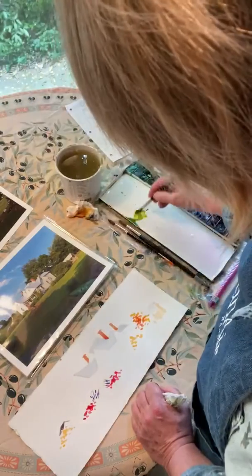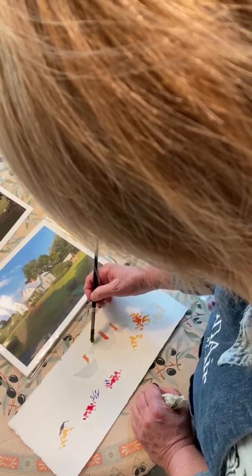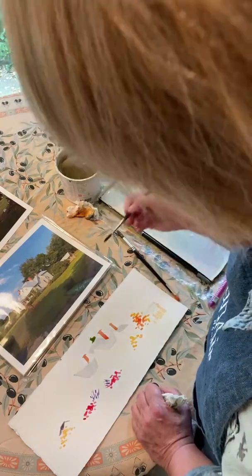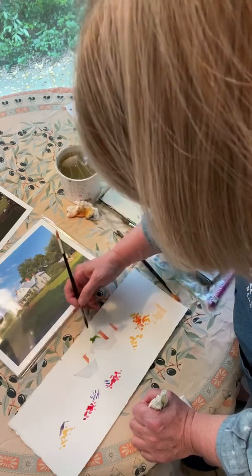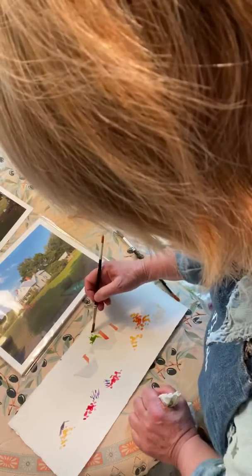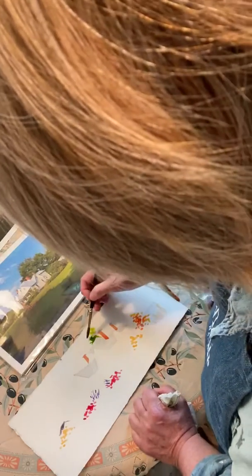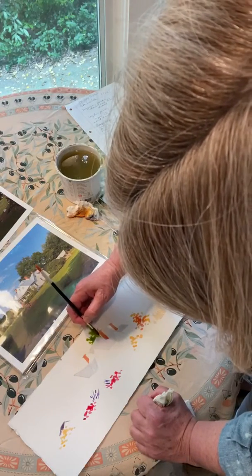I'm going to start on this tree back here, thinking of it as a big shape or silhouette. I want to get up right next to the roof of the house because this green shape and all other shapes that touch the house define the shape of the house. I've got to be super careful here because this chimney is wet. For the sake of your patience and mine, I'm going to take a chance. There's like a little divot here I want to accentuate, and this is going to go off the top of the paper but I'm going to leave some judicious peepholes where later I'll put some sky peeking through.